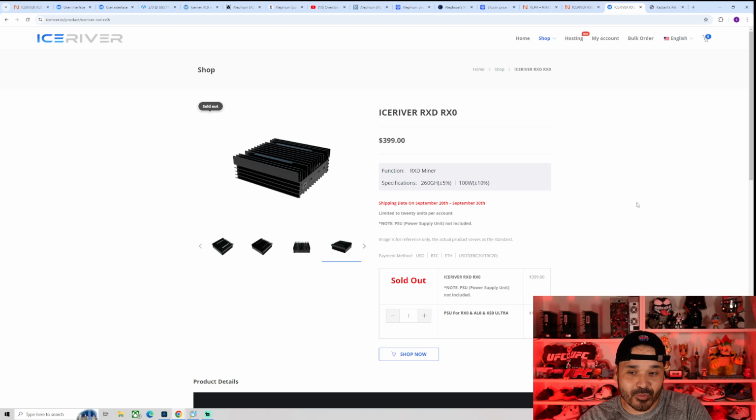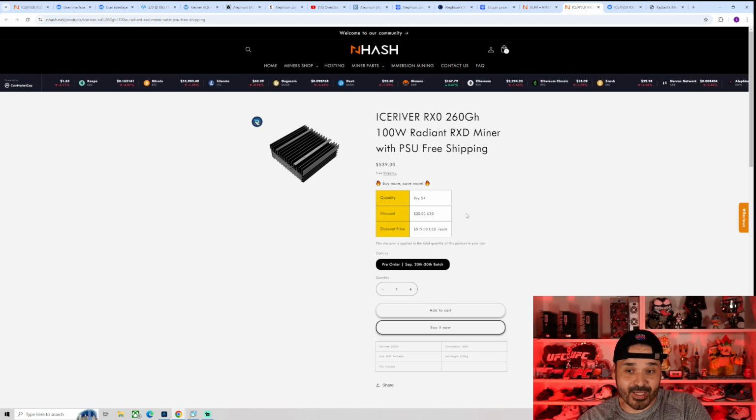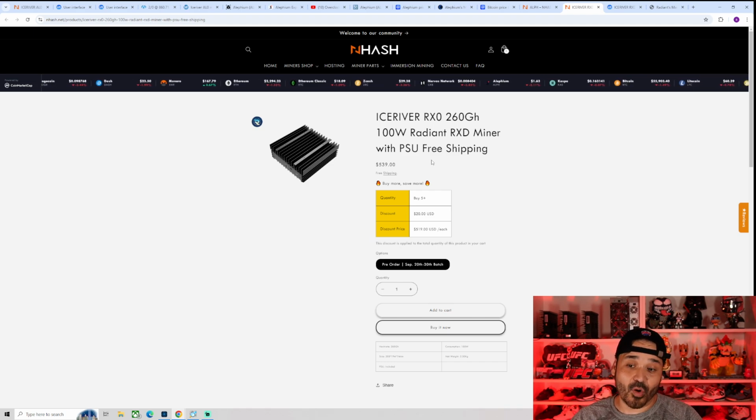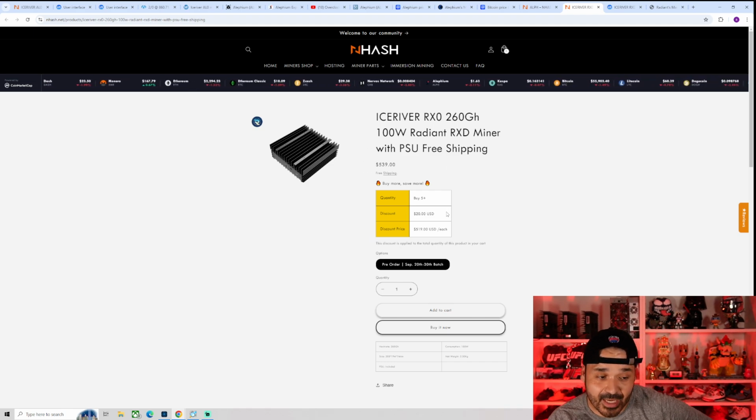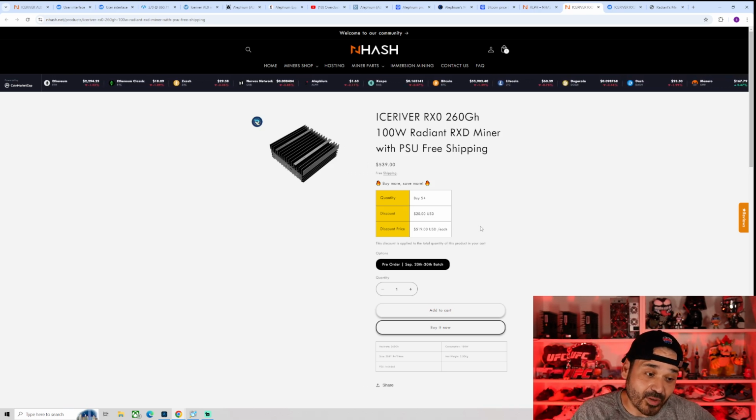And then what happens once it sells out? It's a supply and demand kind of thing. Okay, so what do you think happened with the vendors is the prices went up, right? So they did go up. So NHash, for example, still does have some slots left for this initial batch, but it is up to $5.39 shipped for a single order. They do have a bulk discount if you're ordering 5+, but it's a very similar thing here, right?